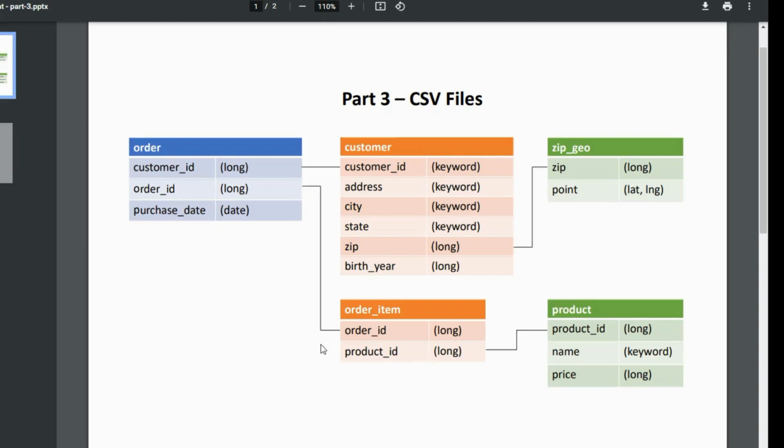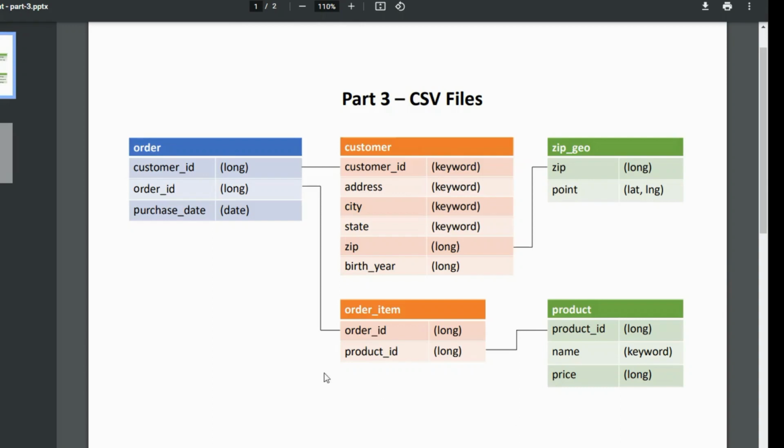The other thing I'll say about this order item table is that normally you would see other fields in here like quantity sold and taxes, but I've omitted those fields from this file so that it doesn't distract us from learning about data enrichment or ingestion pipelines. It is more important that we understand the relationship between all these entities.